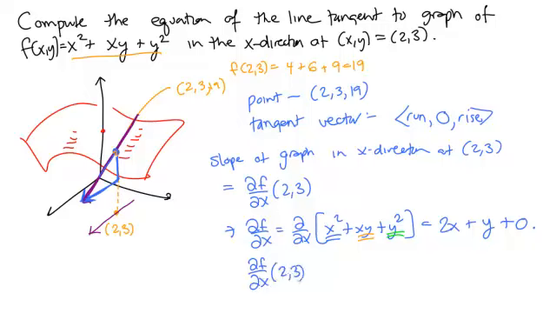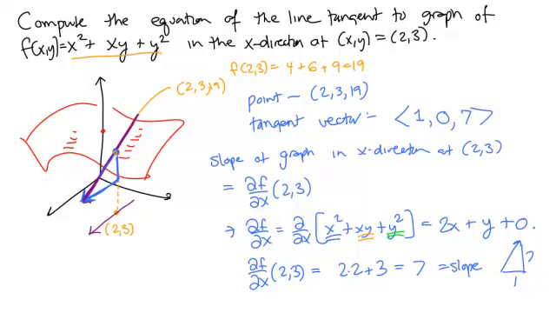Now we can plug in the point in question, (2, 3), my x and y values. That gets me 2 times 2 plus 3, which is 7. Okay, my graph is apparently not to scale, because it's supposed to be rising as I move to the right. But this tells me that the slope goes up 7 units for every 1 unit to the right I go. So for a vector that is parallel to the line, if x were to increase by 1, then the z value, since z measures up, would increase by 7. And so this would be the tangent vector to this line.